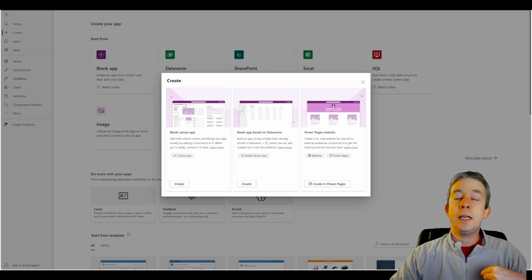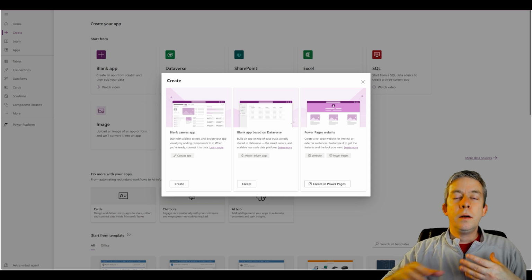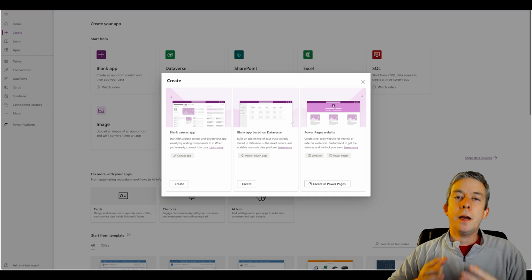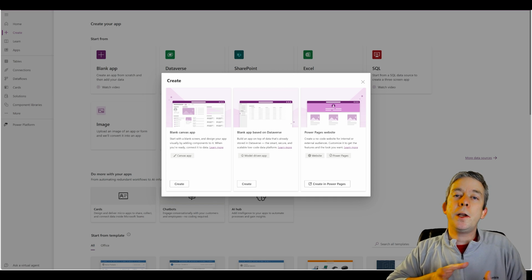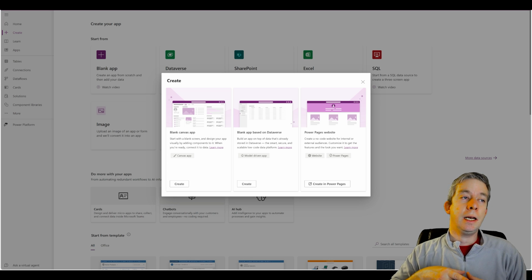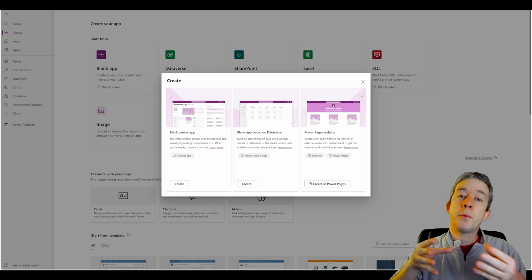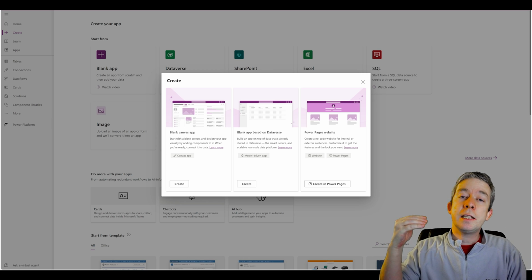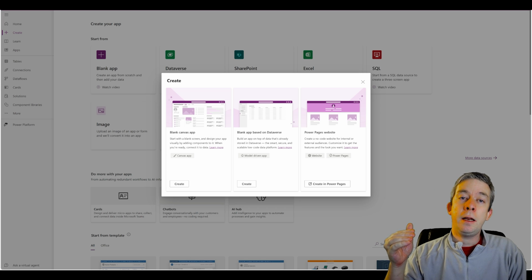Now this is built on top of Dataverse. Model-driven apps are great for very complex data, and maybe you already have Dataverse tables built into a Dataverse environment that you already have. Model-driven apps can actually grow much larger than a Canvas app. So Canvas apps are probably going to be smaller and less going back into the data and editing the 1 millionth row, right? If you have a millionth row that you want to go back into and edit, it's probably not a smart choice to use Canvas.